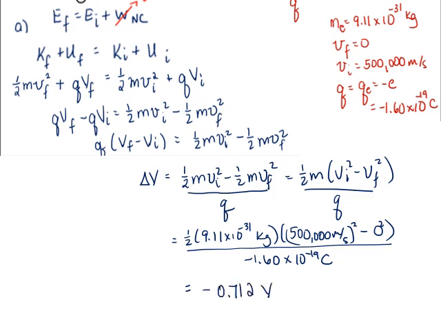0.712 volts. For what it's worth, if you weren't sure about how to do A, or if you didn't really understand the conceptual approach of whether it moved from high to low potential, you could have jumped right in and done part B first to figure out the potential difference. When we see that the potential difference is negative, this tells us it moves towards lower potential.